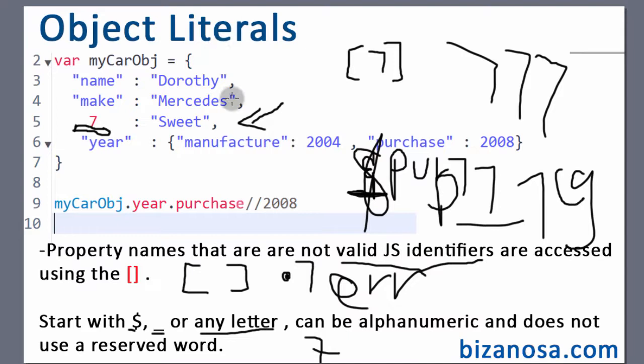Now in this section, we've taken a small amount of time in looking at objects and also looked at object literals. And we've seen that you can create objects and give them a name and a value, and then you can have anything actually inside the object. And in this video we saw that if an element name is not a legal identifier, then you have to access it using the square brackets.